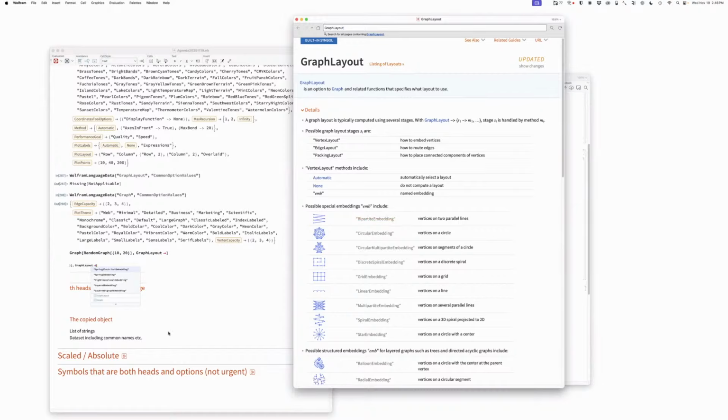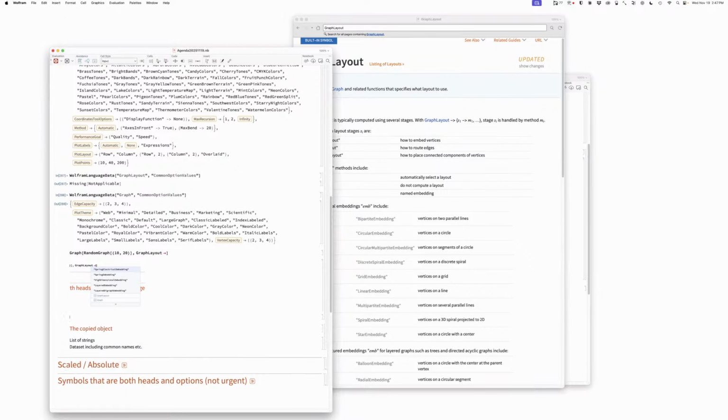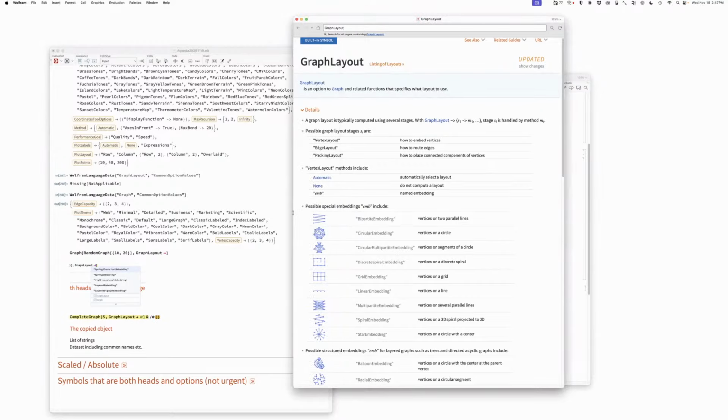Imagine that I'm making a table of graphs, right? Whatever it is, complete graph 5, graph layout, arrow, hash, map that over whatever I'm mapping it over, the thing that I basically can't easily scrape from here.